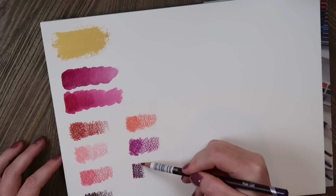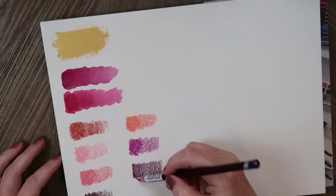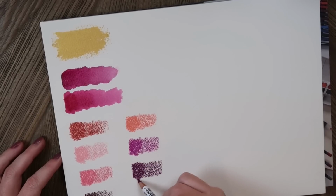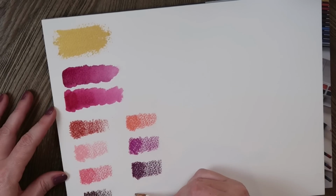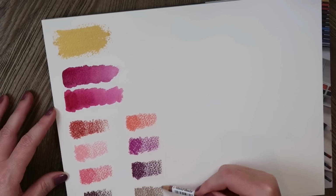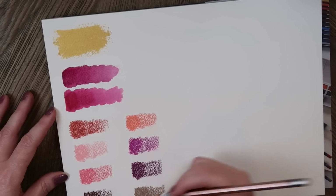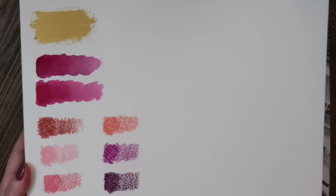This is purple. And then we have the odd metallic that I need to sharpen. So on this paper, it's actually not too bad. It still just doesn't look that metallic to me. And I would just go in with my fine tip after.